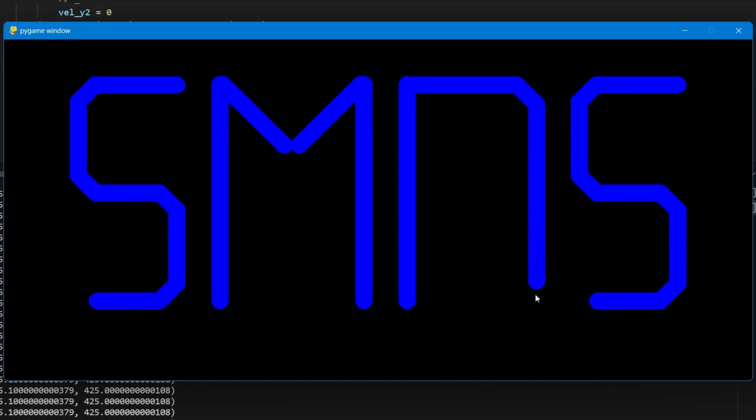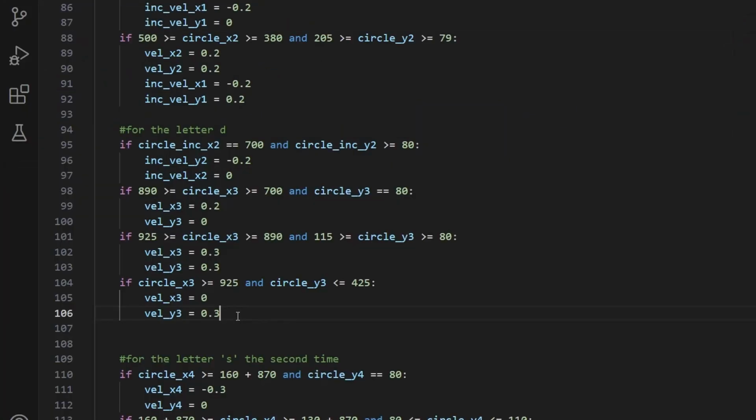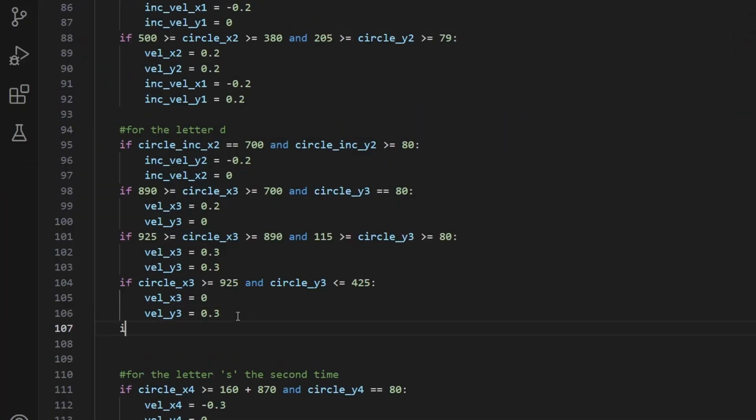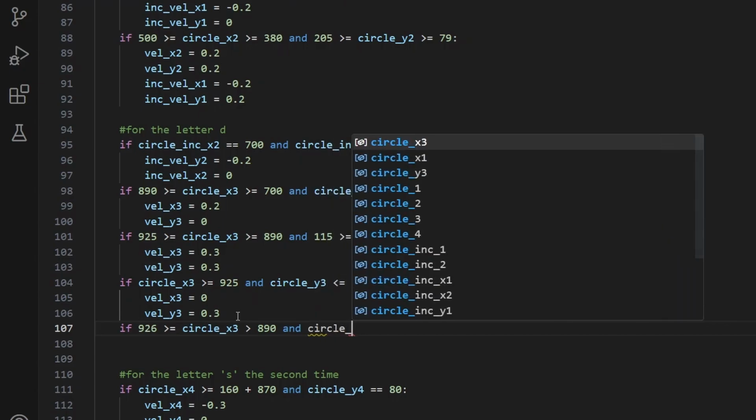It does stop right around here, so we need to make a turn and finish off the animation itself. Now to make the turn once again, this time if 926, because it goes past 925, is greater than or equal to circle x3, which should be greater than or equal to 890. And in terms of the y, again 35 pixels, so it should stop at 460.